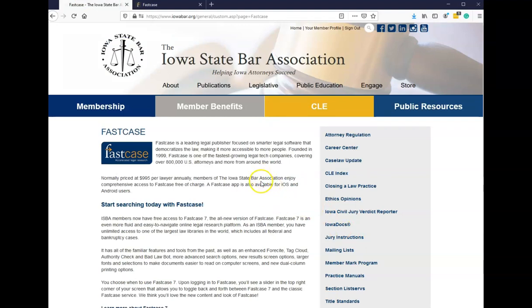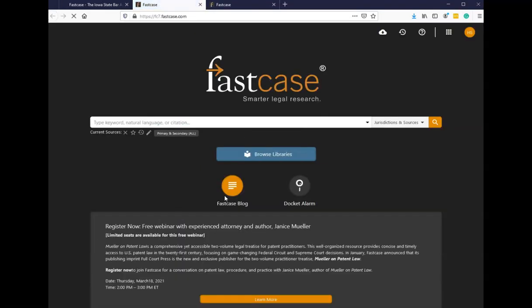Please note that you do have to access FastCase from the Iowa Bar website. You cannot go directly to fastcase.com and try your username and password because they don't have that information. It's a program that we have running in the background that does a handshake and hands off your username and password and launches you into the FastCase system. It's part of our partnership agreement with FastCase. So remember, you do have to access this from the Bar website. To start a search, you simply hit the FastCase icon here or start your search today. This will take you to what is known as the FastCase 7 home screen. FastCase 7 is the newest version of FastCase that was launched back in the fall.